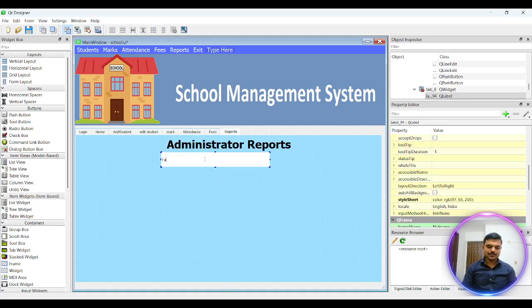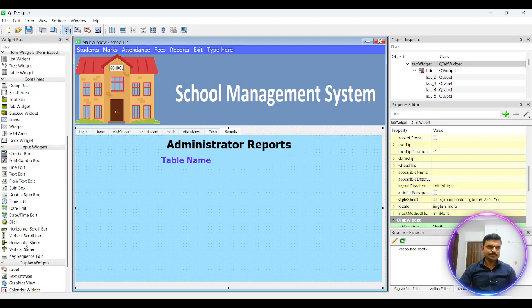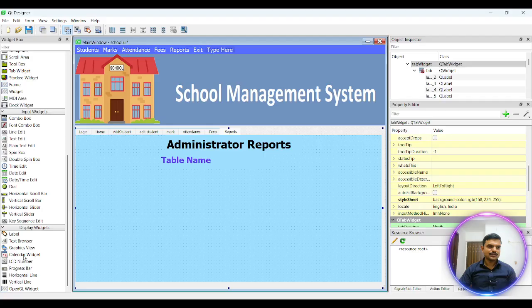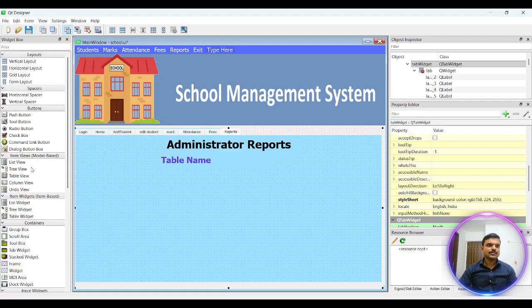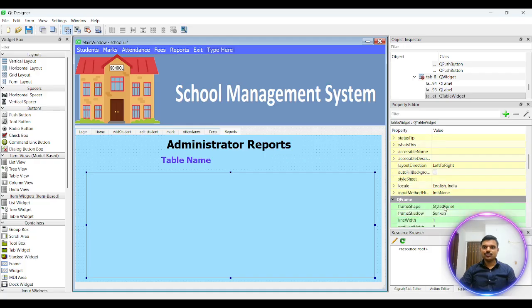Here is the table name. And here we will select the table widget. Here is a table widget. Go to style sheet.